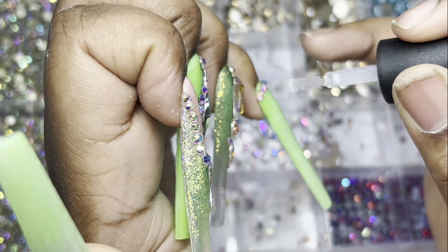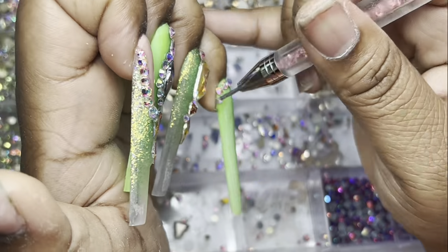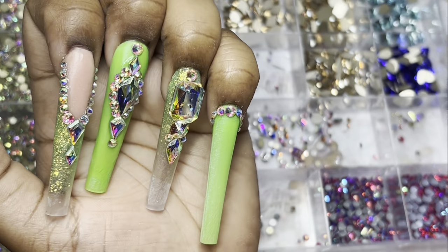And yeah, I'm just gonna go ahead and finish up blinging these nails out and then apply the top coat and then reveal the final results.